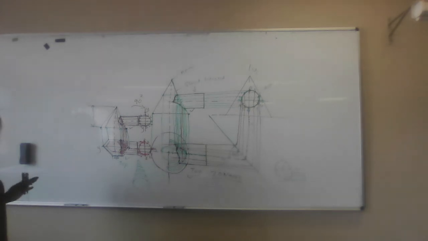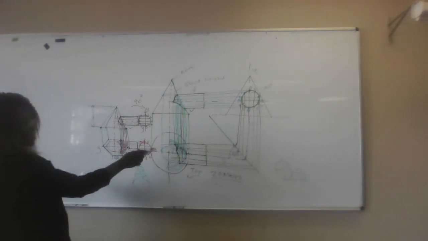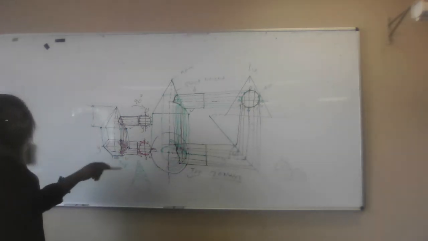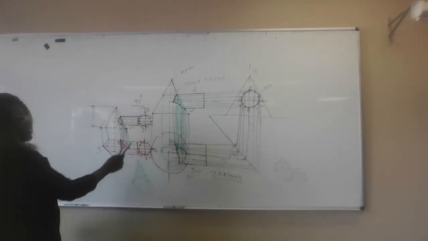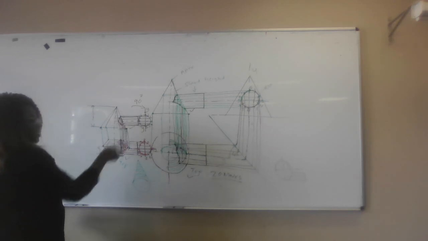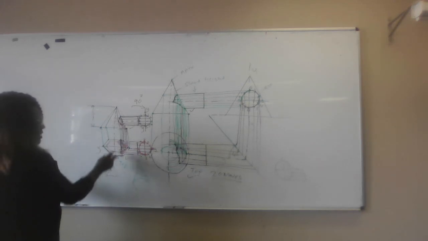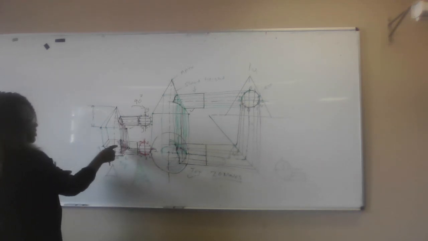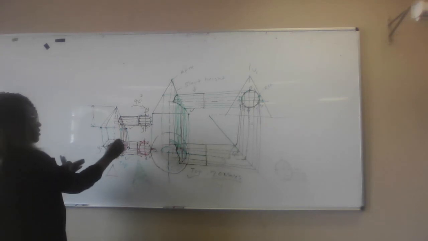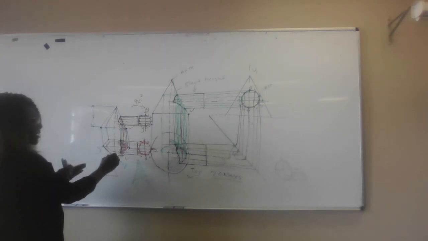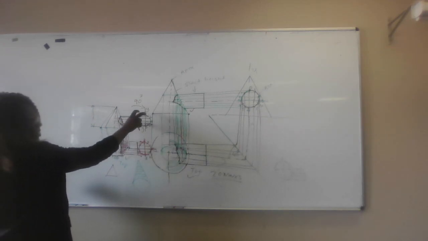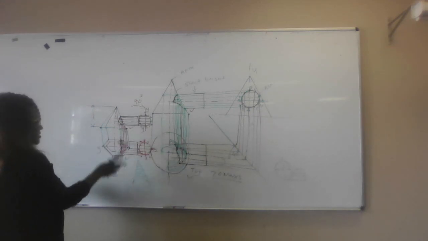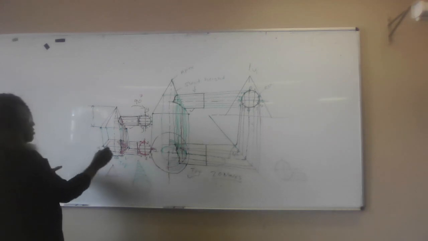Be very neat. Whatever is in green and red here must be construction, must be very light on your drawing board or on your drawing paper. And then if we change this pipe to a triangular pipe, and this is already in this shape, these points you're supposed to connect them with a ruler, even hidden lines, but with a ruler. Even if I change this now to a square and I change this to hexagon, square and hexagon, there's no round anyway. Then you connect your points with a ruler.